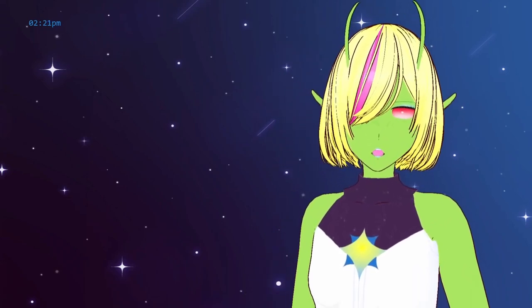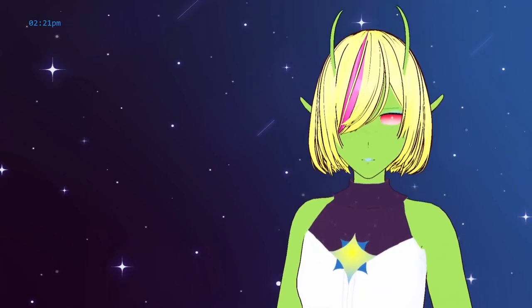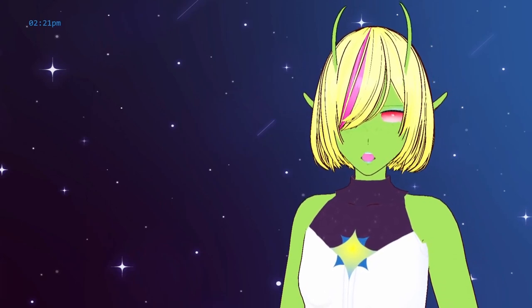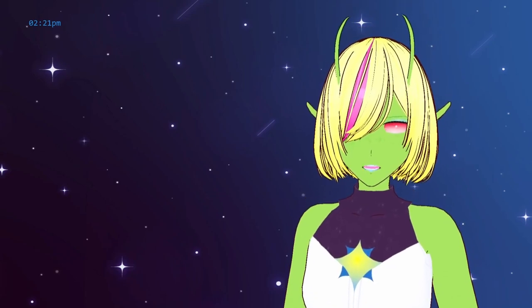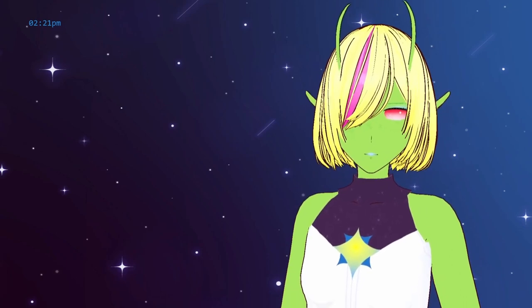I think this came out really well. It's like my favorite model now. I love it. And like I said, I redid everything from scratch. So I'm happy with this. I will do a little Pokemon outfit when I get a chance to make one, which might be this weekend, hopefully.